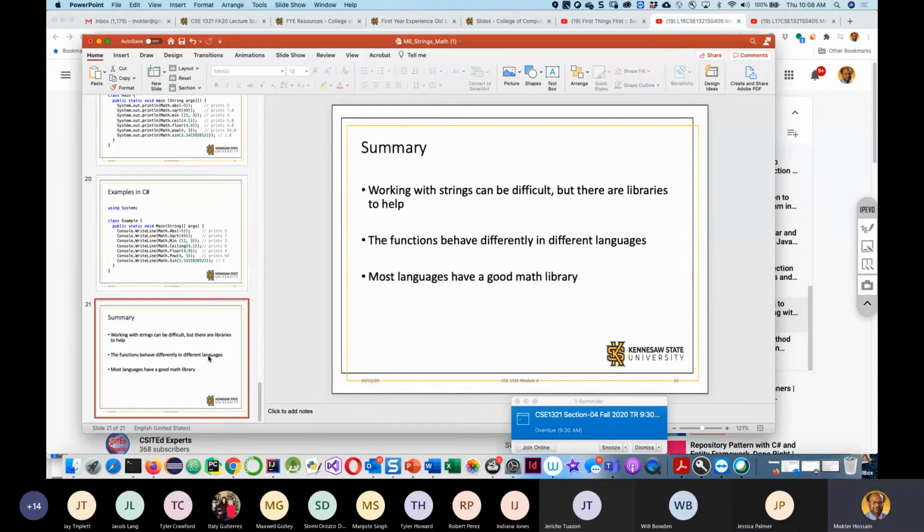So for today's lecture, I could write 20 separate programs for all of this. I think at this point you know how to write a method.